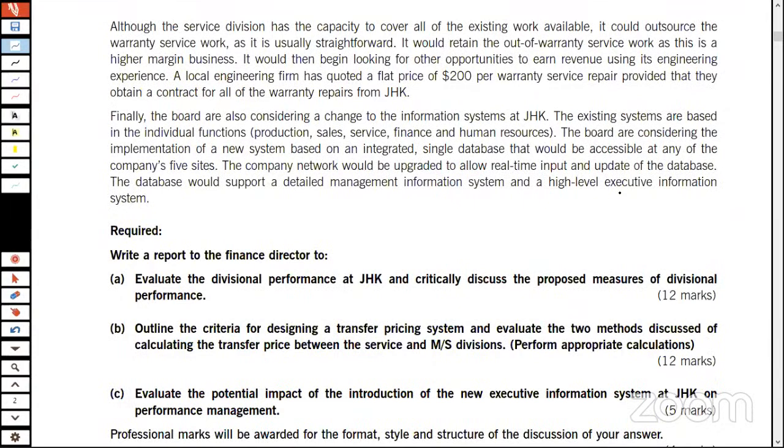So if I talk about the next thing, it says write a report to the finance director. So what do you need to do? You need to write a report to the finance director. And while writing the report, you need to evaluate the divisional performance at JHK and critically discuss the proposed measures of divisional performance.